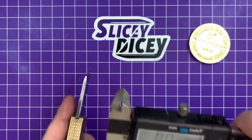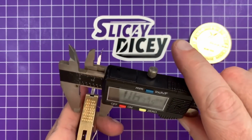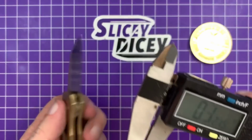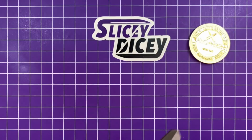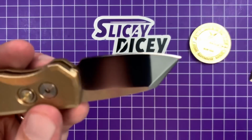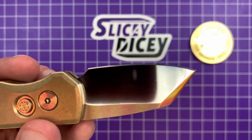1110. It's very thin. Handle thickness feels fairly thick, but it isn't. 0.48, so I guess it just feels thicker because it's a smaller knife. Let's try and do the thickness behind the edge. It's going to be tough. Mirrored blade, and you can see that hand ground. There ain't much of a bevel.